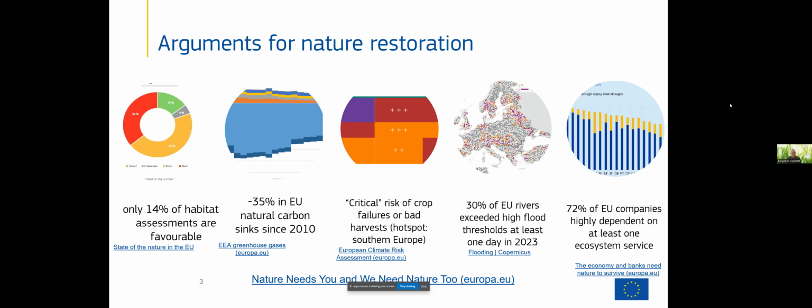The first thing is that our nature, even in Europe, is not in a fantastic state. You'll see here it says only 14% of habitats are in a favourable status. You'll get a copy of these slides. You can click on the links and you can see these in a bit more detail.